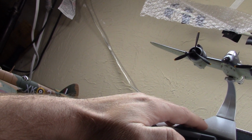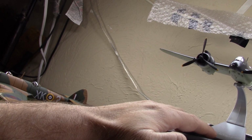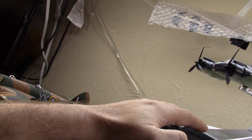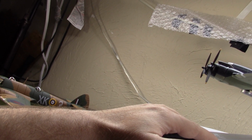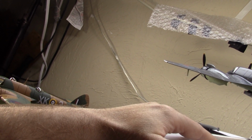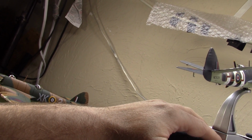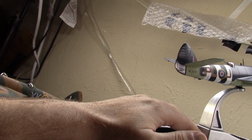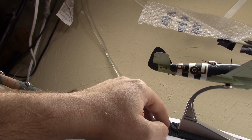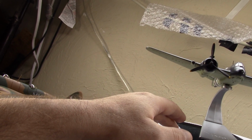Honestly, if Corgi did single piece in-out gear like Hobby Master and Air Force One do, where the doors and all that are just one piece you pop in, I probably would just go ahead and put this one on its landing gear so I could keep the torpedo on it. But Corgi is more old school, like Hobby Master used to be, where the doors and the gear are separate pieces. And they're fine, but the more you move them, it's just more likely something might get goobered up. So for now, I'll just live with not having my torpedo on, I guess. I might try to make a different stand, see if I can find a cradle from a different plane that'll fit this, though, because I'd really like to plug it in.